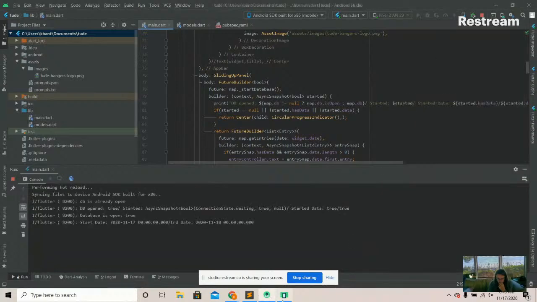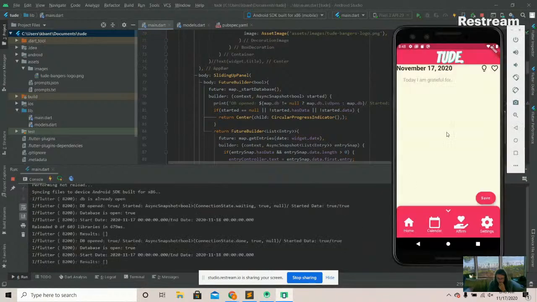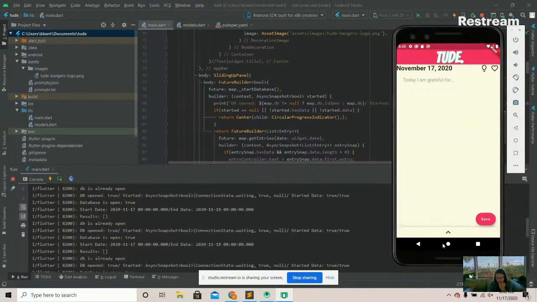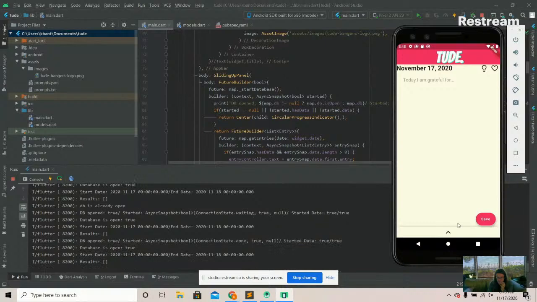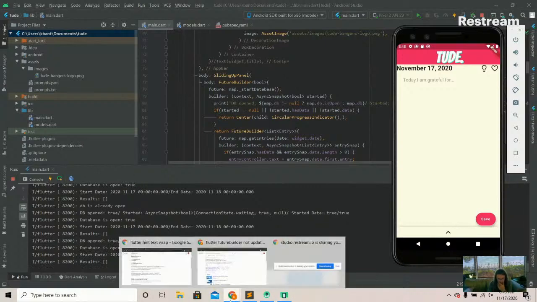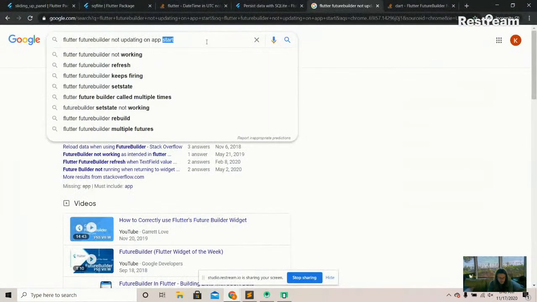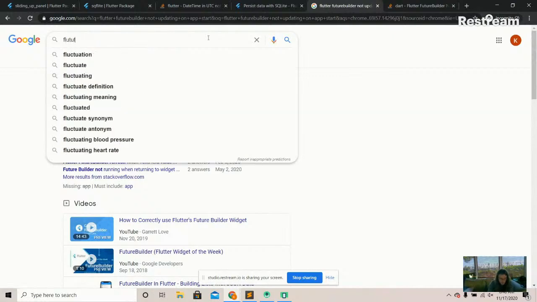And then if we hot reload, it works just fine. So let's see if we can do some Googling on that. So I guess it's not actually the FutureBuilder not updating, because it seems like it's outside of the FutureBuilder where the problem is coming from.